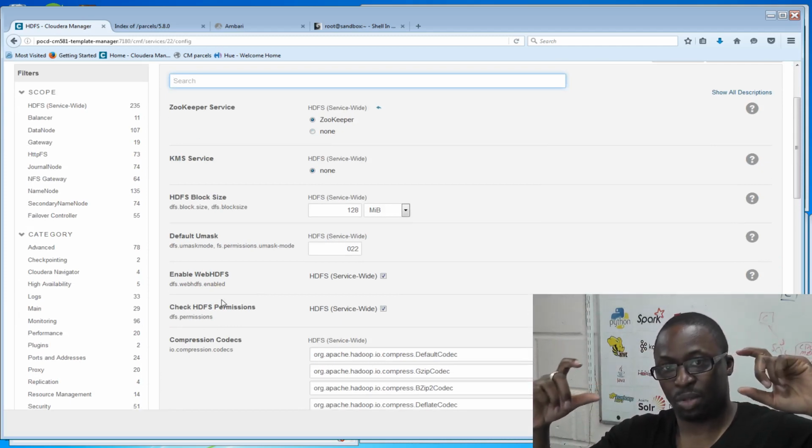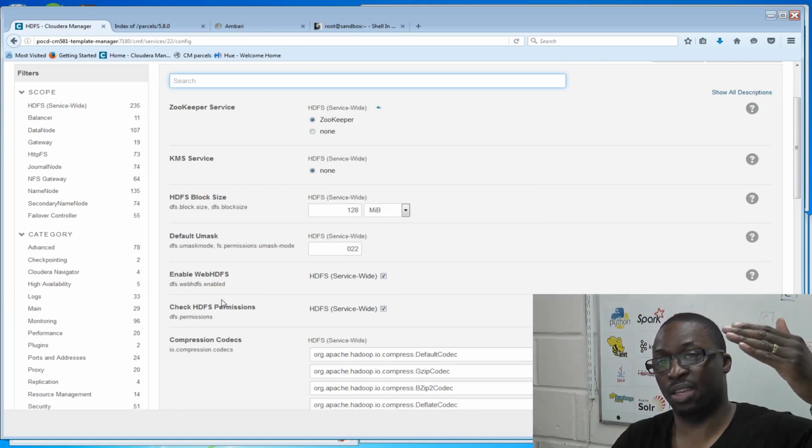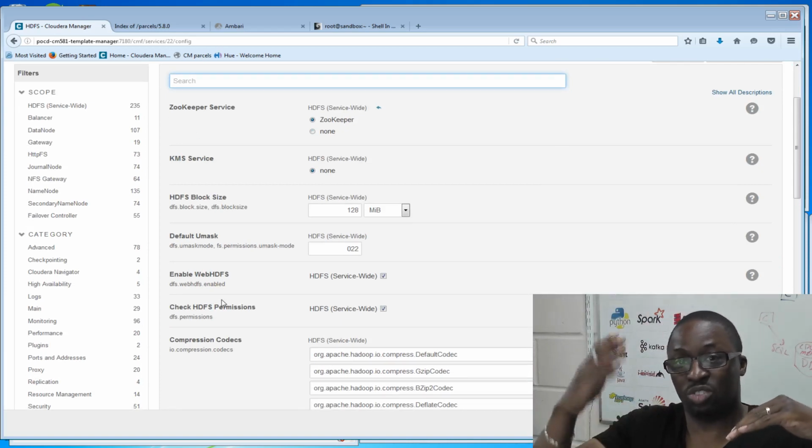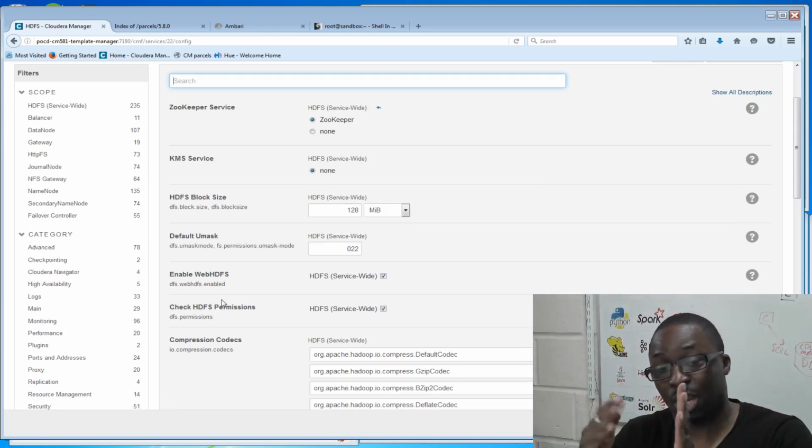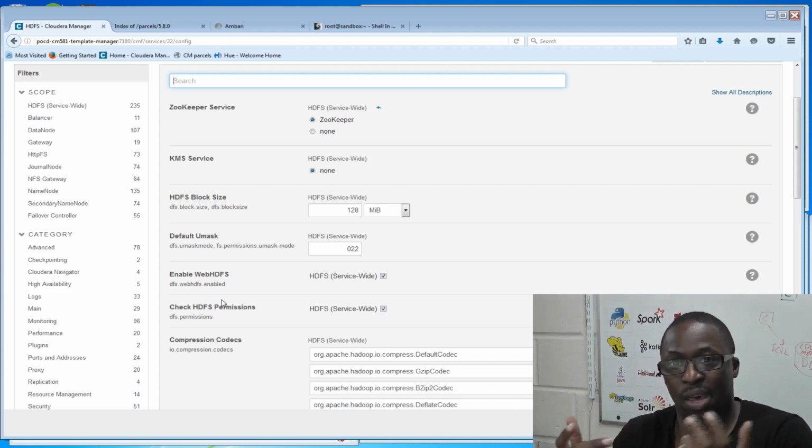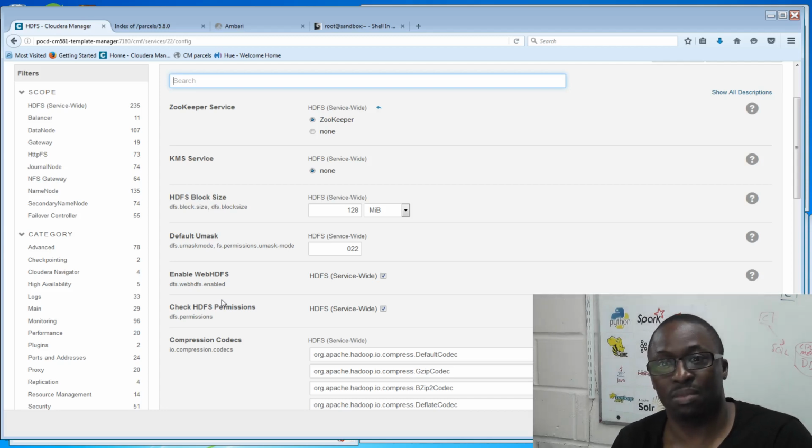By default, that 1 gig file, if you actually want to store it in Hadoop, will be chunked into 128 megabyte blocks. So there'll be 8 blocks from that 1 gig file. But where does that 128 megabyte come from? What if I wanted a different number? What if I wanted 64 megabyte blocks, or larger, 256 megabyte blocks?